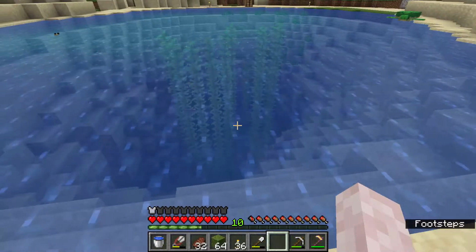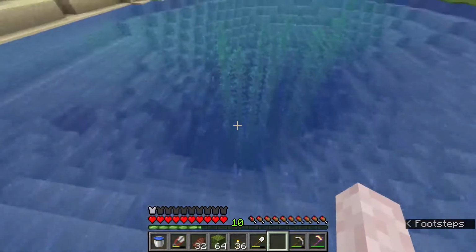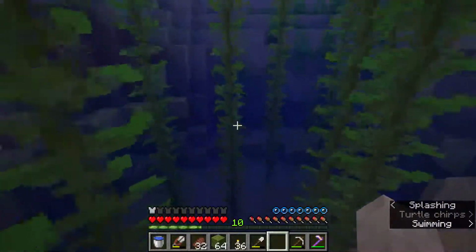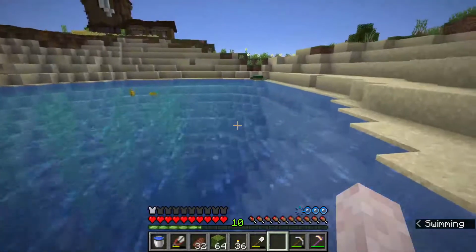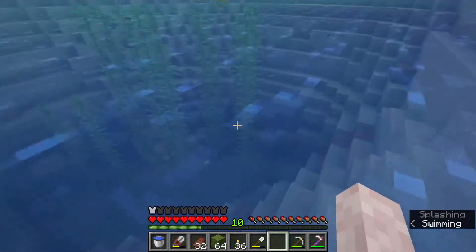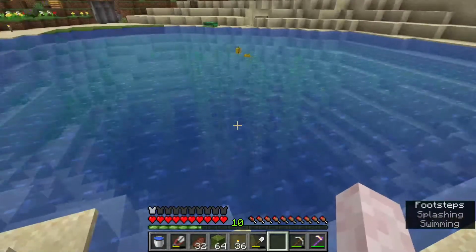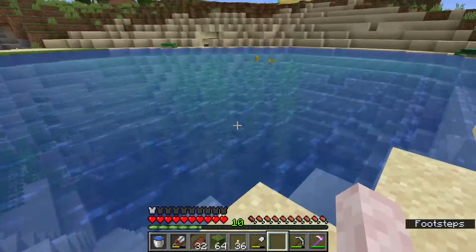Sadly, I don't think Carl made it. I'm not really sure what happened. I thought that when you named them, they didn't despawn, but I cannot find him anywhere in here. I'm thinking that maybe these little puffer fish are to blame. I don't know if they will attack axolotls. I might have to do a little bit more research on that one, but I'm pretty sad. We don't have poor Carl.